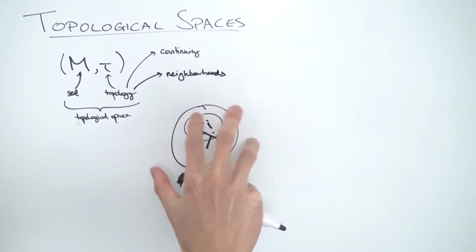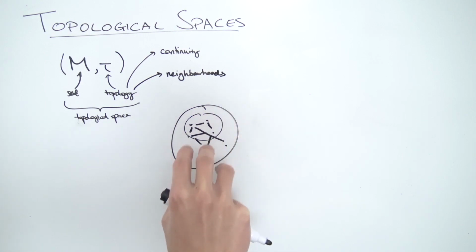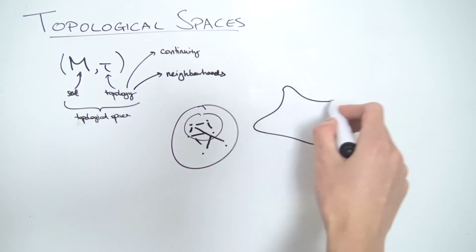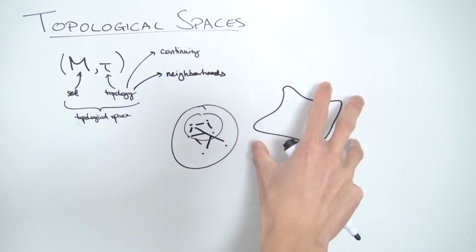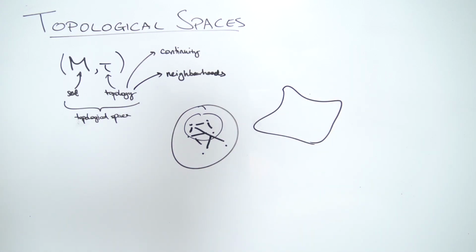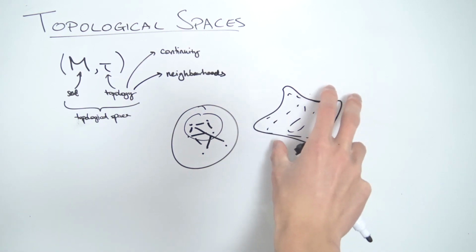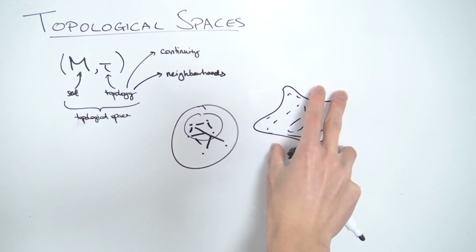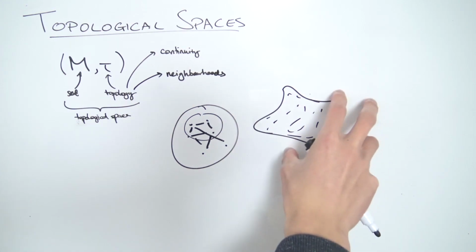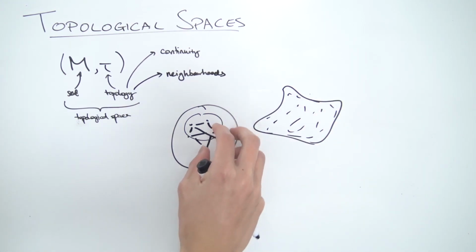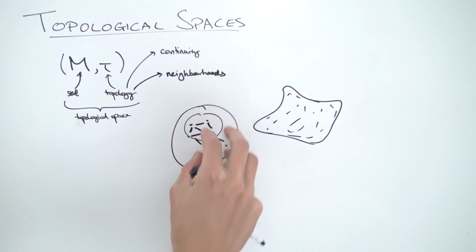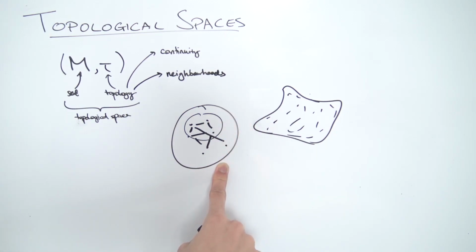These points can move around roughly. They can be stretched and squeezed and so on. They're kind of like an elastic sheet. You can stretch it and squeeze it and so on. That's what the idea of neighborhoods gives you. If you put a metric onto this set with all these points, you're freezing it out. You're putting fixed distances on all the points. So this becomes like a biscuit, whereas if you're allowed to stretch and squeeze things where all the neighborhoods are still roughly there, this is more like some kind of jelly.